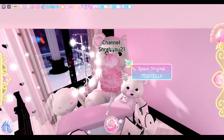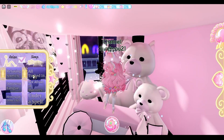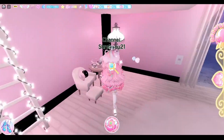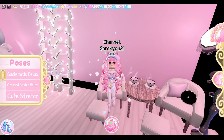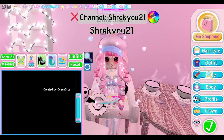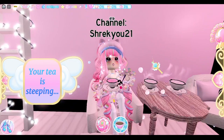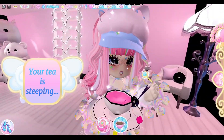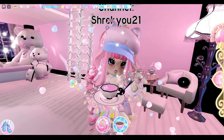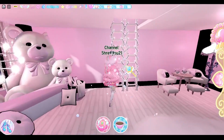Over here it's just stuffed animals — you can sleep on this thing, it's really cute. And of course my tea corner — you guys can make tea, it's so adorable. I actually love tea. You can choose milk and sugar and cream in your tea — yes, that's amazing.